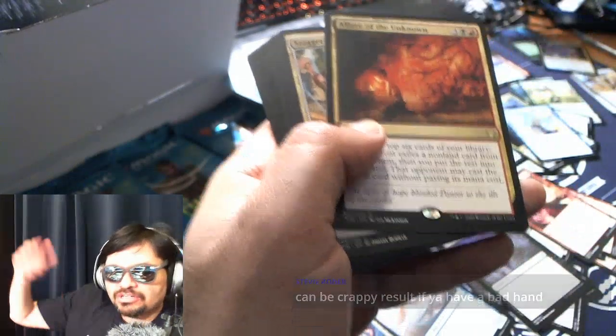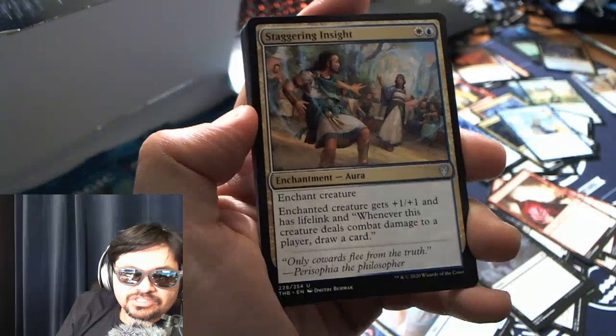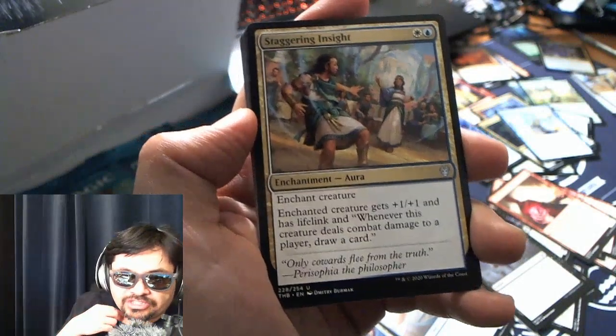It's the top 6 cards of the library, and it's non-land, so we're going to argue about it all day long, but this is the one everyone loves here. The staggering... Where's my focus? The staggering insight. It's the brand new curious obsession. It also gains you life.